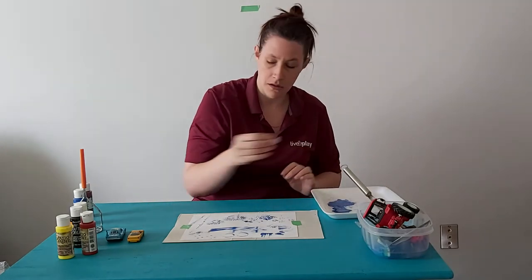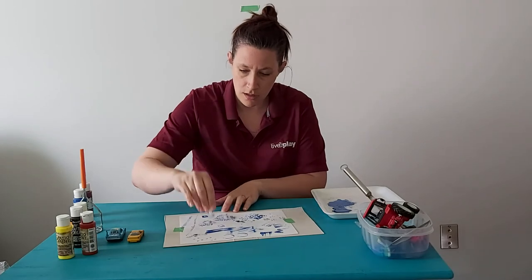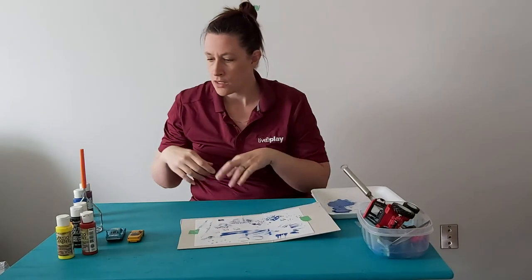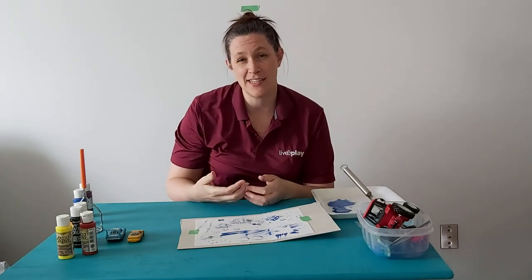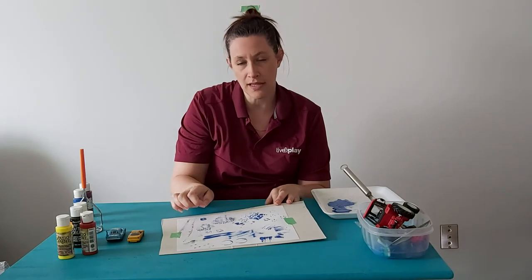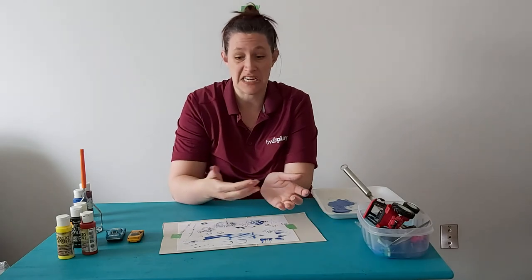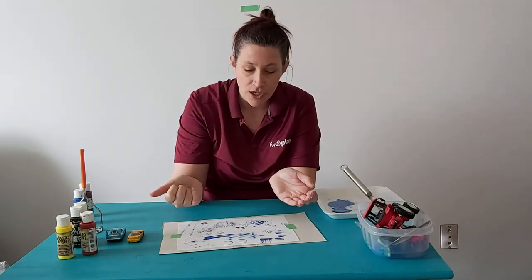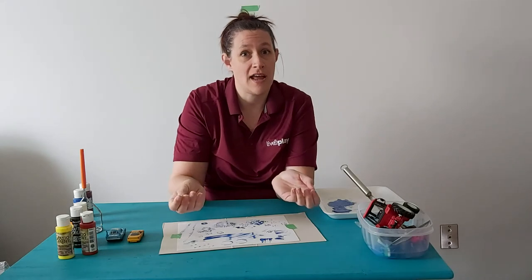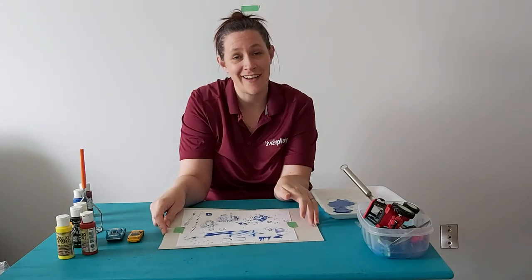This is the last thing I have — interesting because of the shape it has, it's kind of like a screw hole. You can kind of see the plus mark that's in it. Wander around, let your creativity soar, let your kids' creativity soar, find out what they can come up with. You can have a test sheet like this to figure out what things are going to work like and how much paint you might need. Then they can create a really fun picture, or it's just neat to paint with something that isn't a paintbrush or your fingers. Have fun, create something beautiful, and we would be more than happy if you can share it with us. Don't forget to live and play every day. Bye!